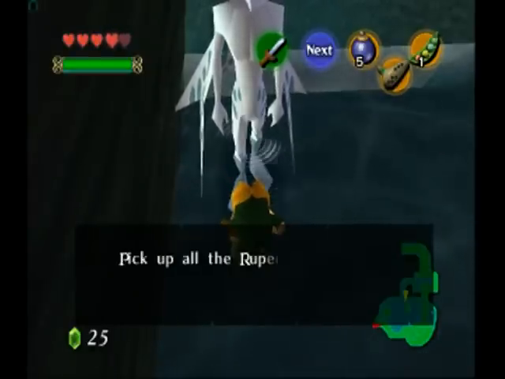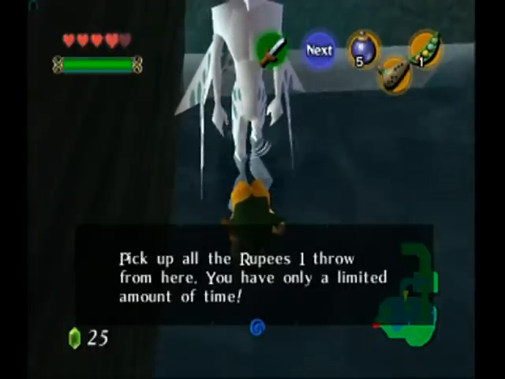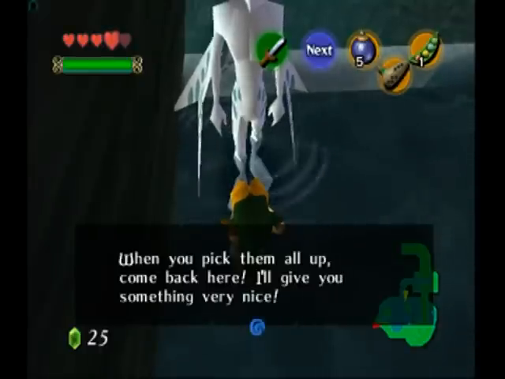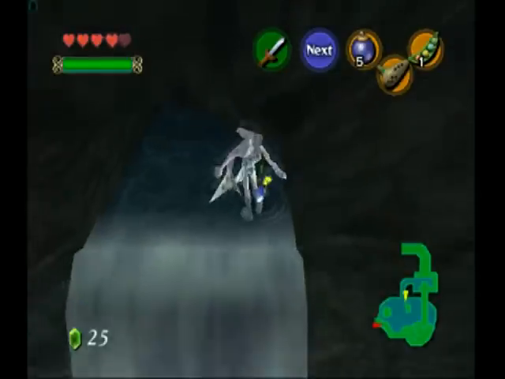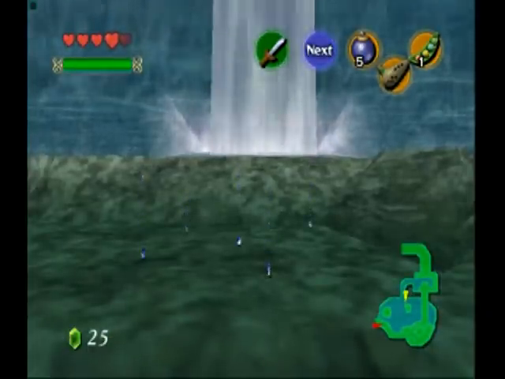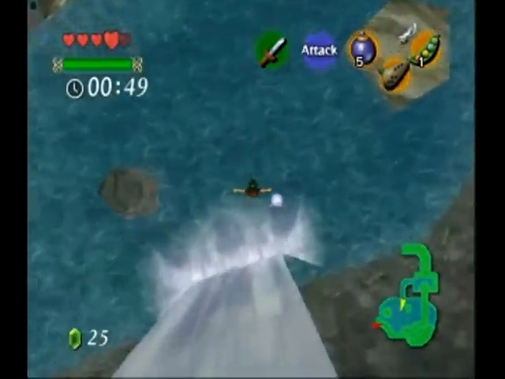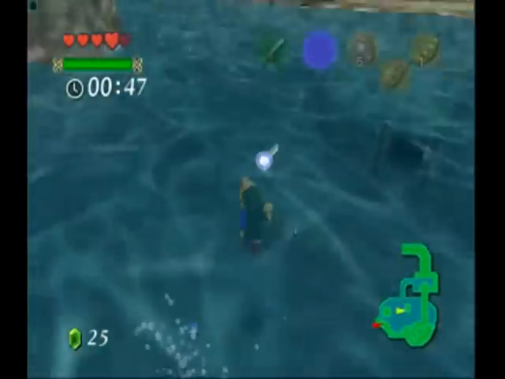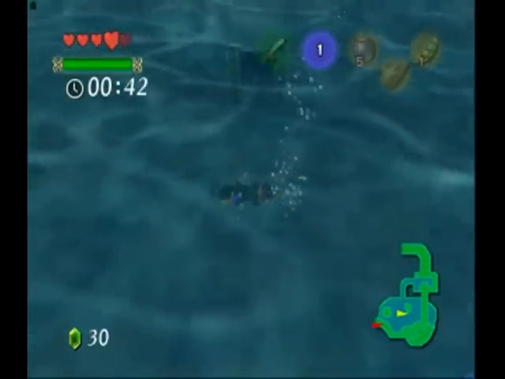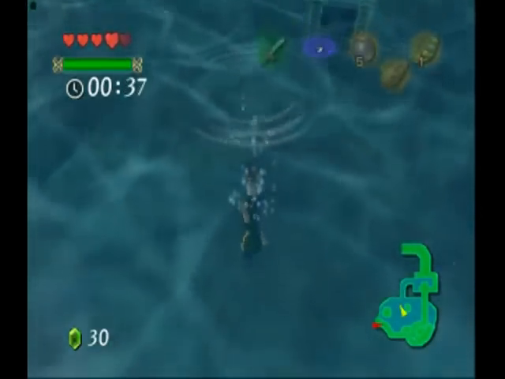Okay. Pick up all the rubies. I throw them down there, and you have only a time limit to get them. When you pick them all up, come back up here, and I'll give you something very nice. So what you want to do is jump down there and get all the money. They give you a nice long period of time to do this, because, well, it's tricky, we'll just say that.